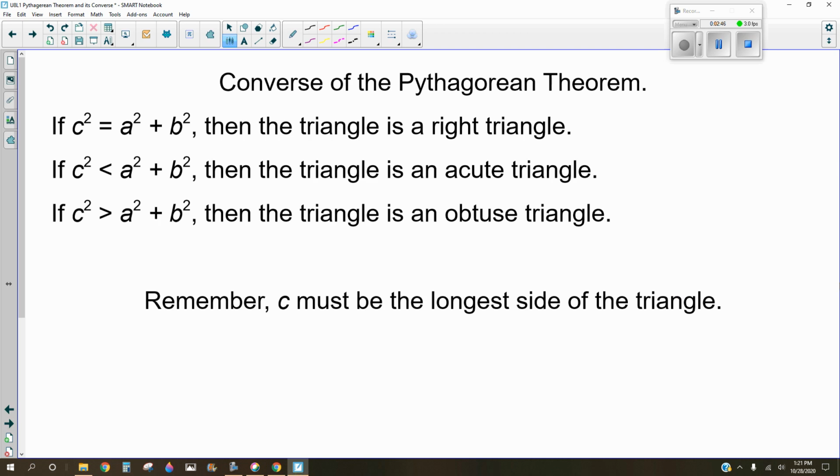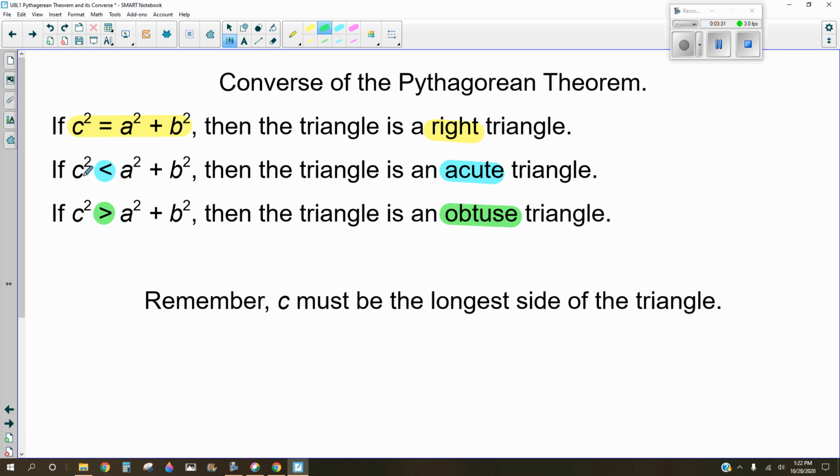So let's look at our next paper here. So here finishes what we were just talking about. When we have a right triangle, they're equal. If C squared is smaller than the rest of it, that's an acute triangle. If C squared is bigger than the other two, it's an obtuse triangle. So you need to write these three down. This is what happens. If it's not a right triangle, if it's not equal, then it's got to be one of these two. And so this is our little chart.